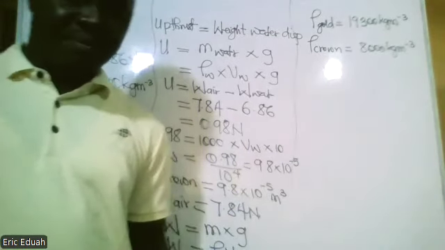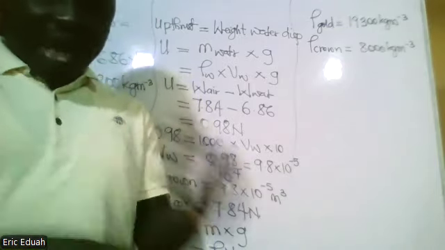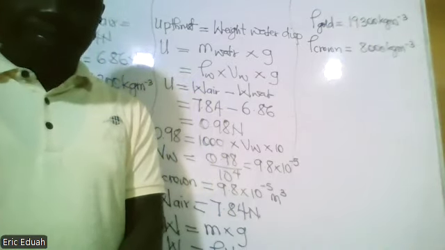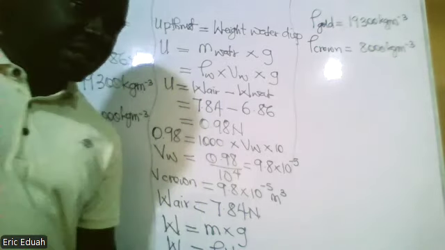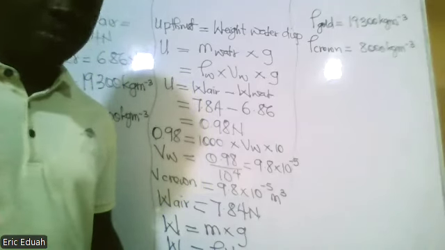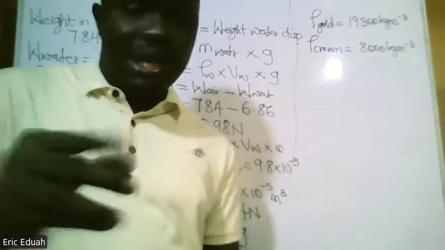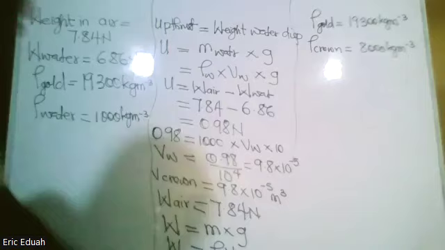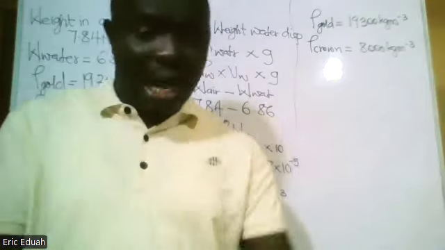So it means the goldsmith took part of the gold, alloyed it, and then created the crown with it. And so Archimedes should tell the king that the goldsmith stole part of the gold given to him. Now, this was a real story where Archimedes was tasked as such. And so, after going through his calculations, that was when he came out with the famous name Eureka.